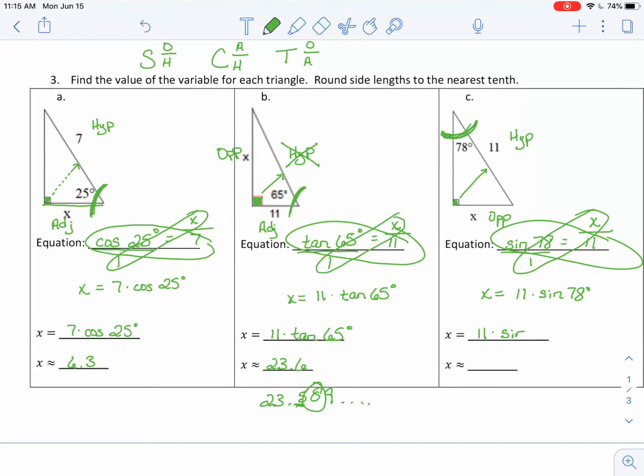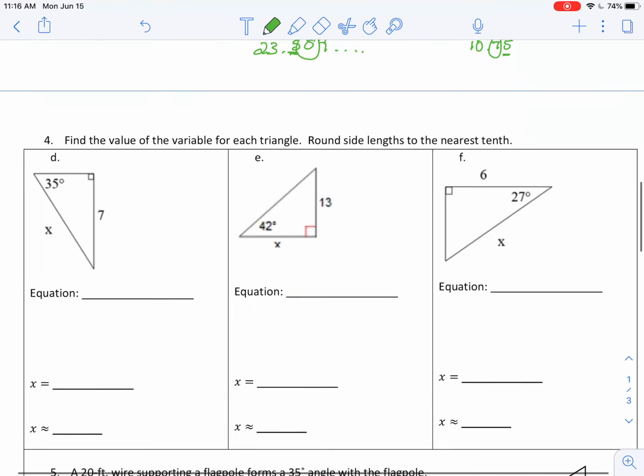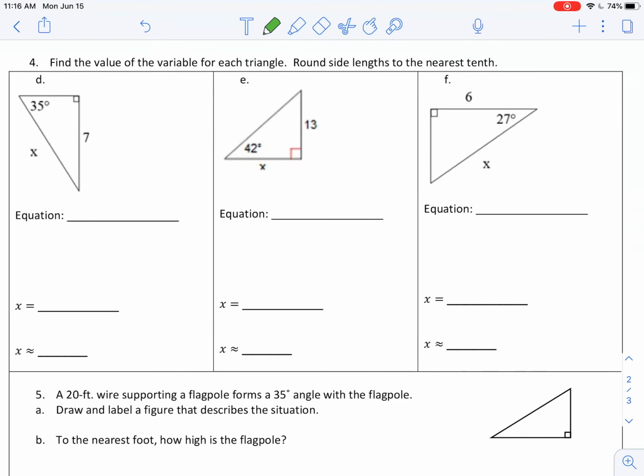which is redundant that I keep writing this twice. The next video I'll show you why I have extra space for this. But for now, I'm just going to write, this is what I'm about to put in my calculator. When I take 11 times the sine of 78, I get 10.75. The 5 after that 7 makes that 7 round up. So about 10.8. SOHCAHTOA is very important. Your labels are very important. And then it's just solving an equation from there. Example 4 is going to be really similar to that, but there are definite differences.